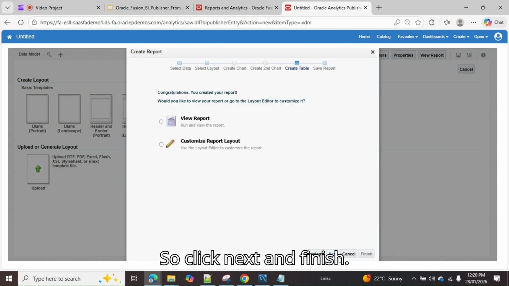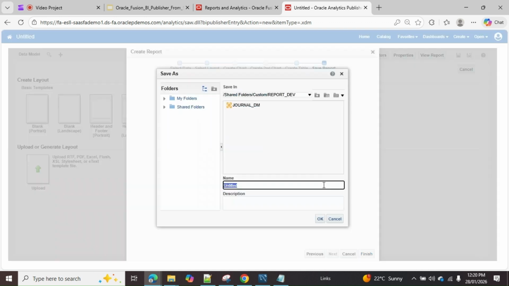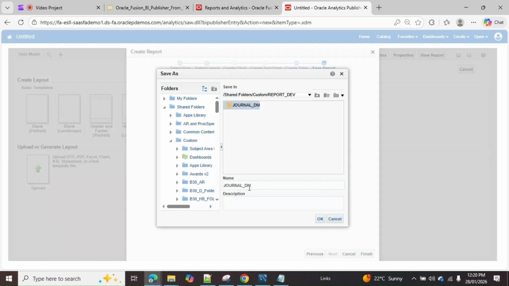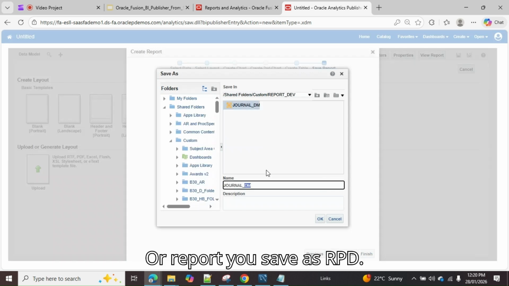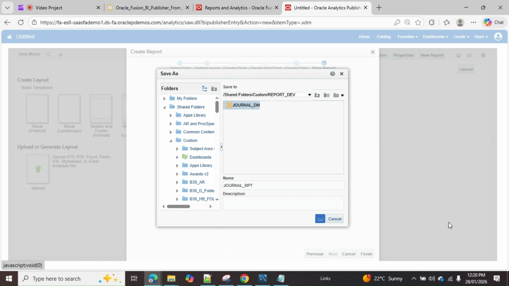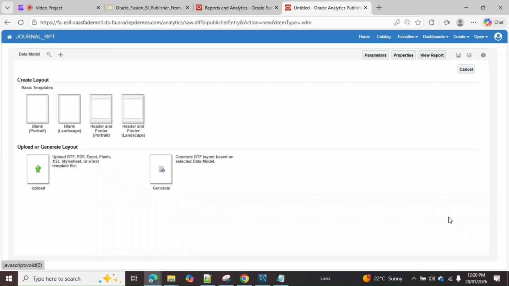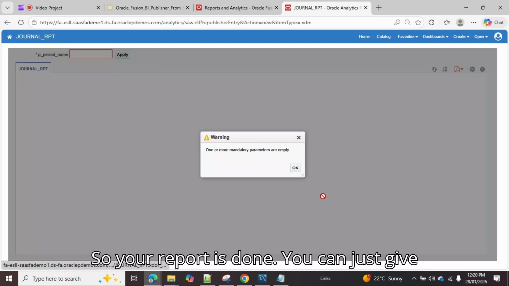So click next and finish. So you save the report as RPT. Give OK. So your report is done.